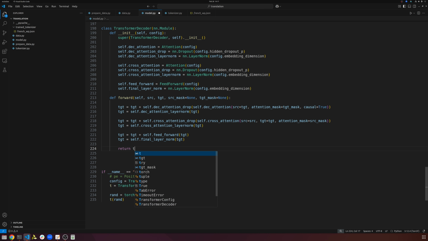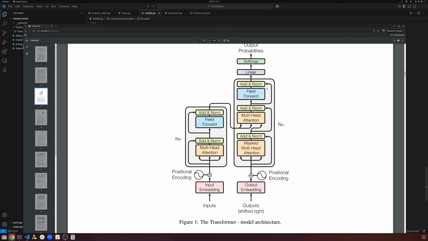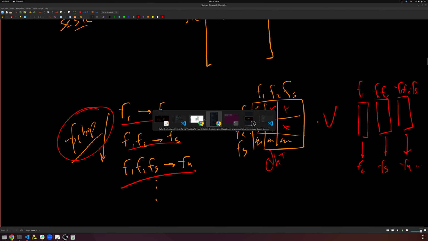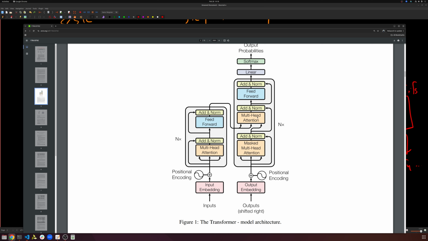And we can return target. And that's it, right? That's basically it. So again, let's recap here. The first part of our attention is this causal mask of how is the French related to previous tokens, and we use the causal mask to basically batch this operation so we don't have to do a for loop through it. The next question, what the second part asks, is how is all of the French related to all of my English? Right? And there's no causal mask here.